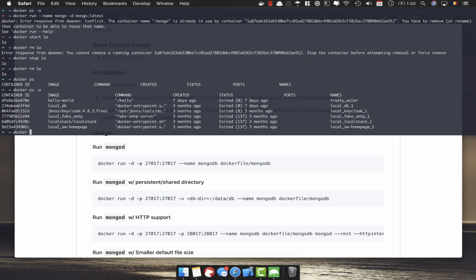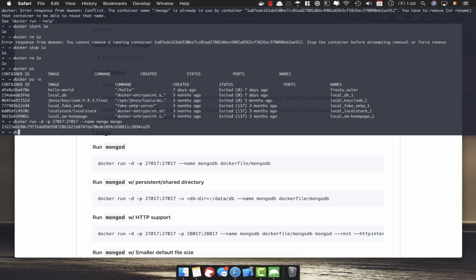So it says docker run -d, d is from detached, -p, and let's map the port. So the port which MongoDB exports to our host machine port, the name, let's say again mongo, and the Docker image is mongo. Here we are.